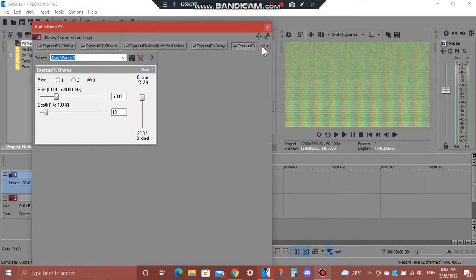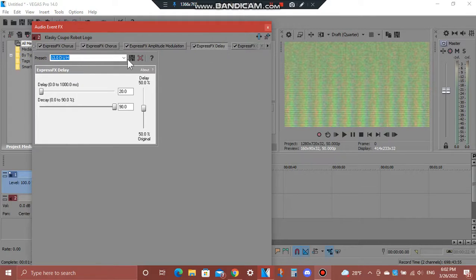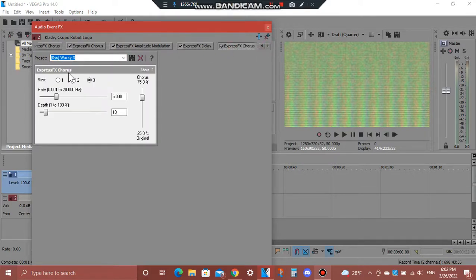Now the audio, you will need Express FX Chorus Electric Module 10.0, Express FX Chorus System Wacky 2, Express FX Amplitude Modulation Ruined 4.0, Express FX Delay 13.0 Duh, and Express FX Chorus System Wacky 3.